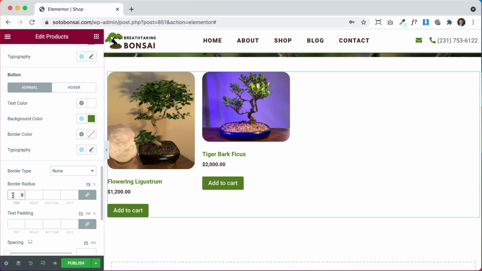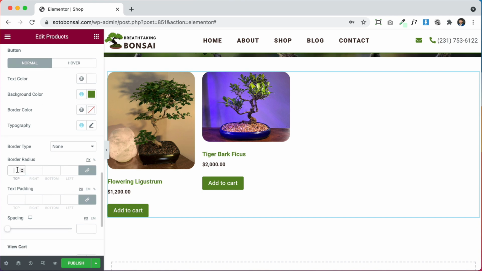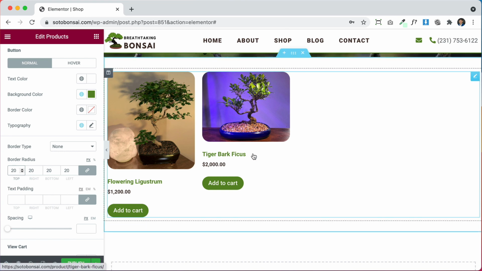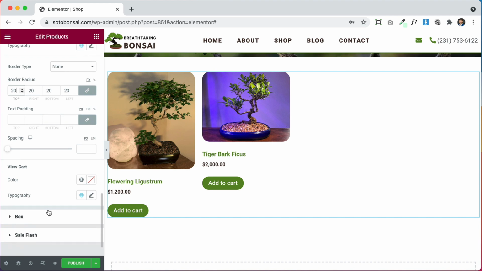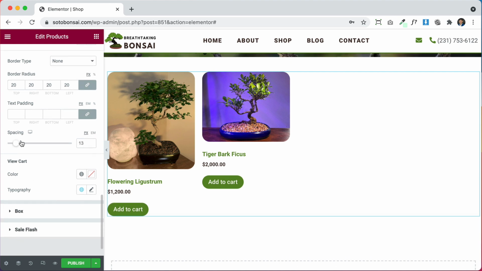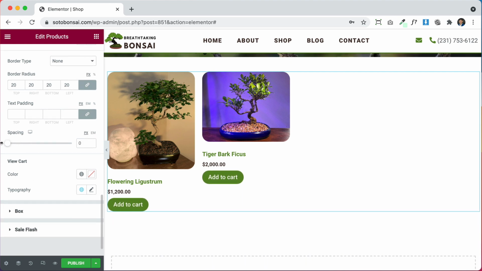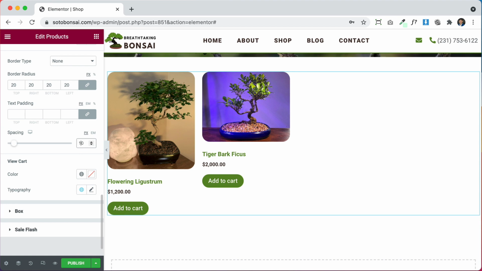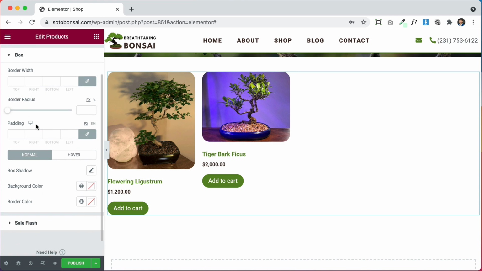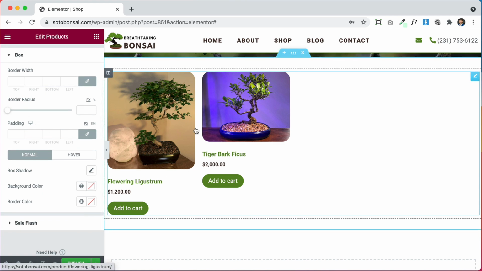And all the buttons on the website have a radius, so I'm going to make sure that these have it too by adding here a border radius. I think 20 should be enough. Perfect. This is how the other buttons in the website look, and I want it to match. All right, so there's some spacing that we can do. We can leave it at maybe 10. Yeah, that's fine.